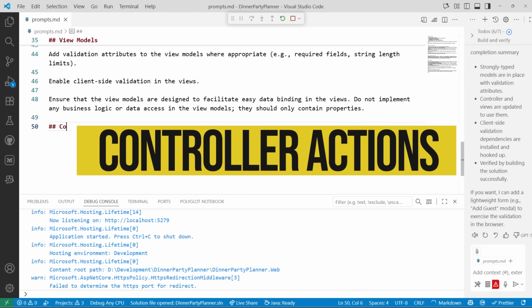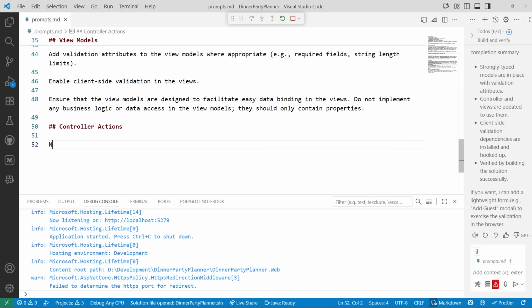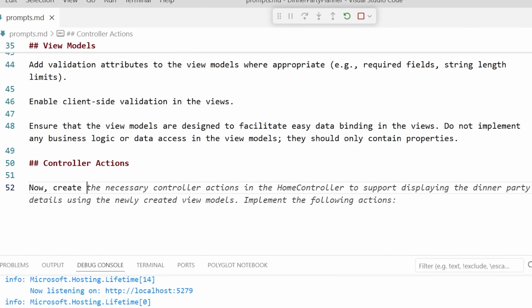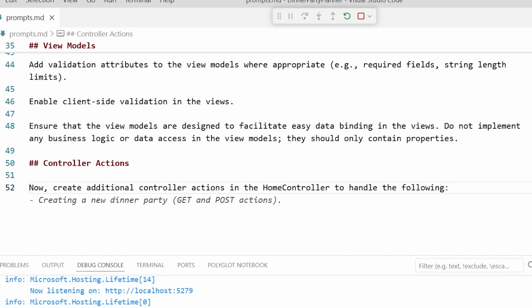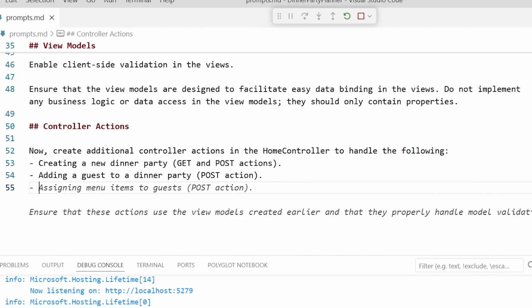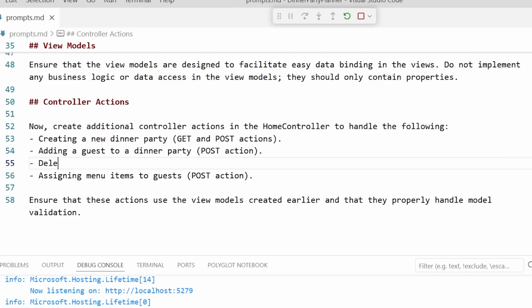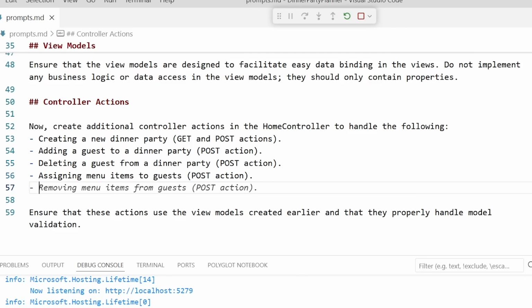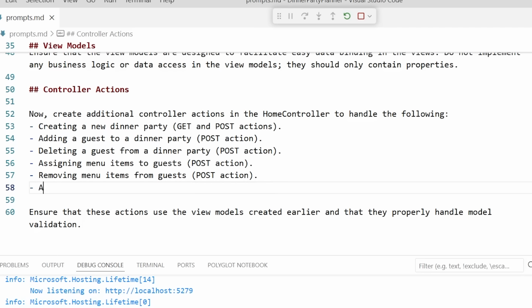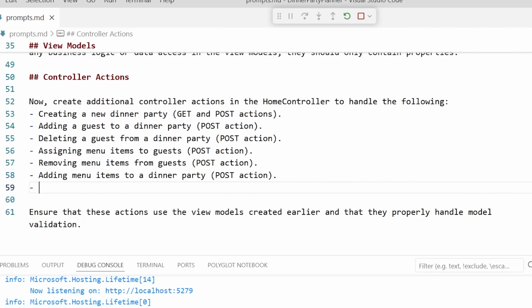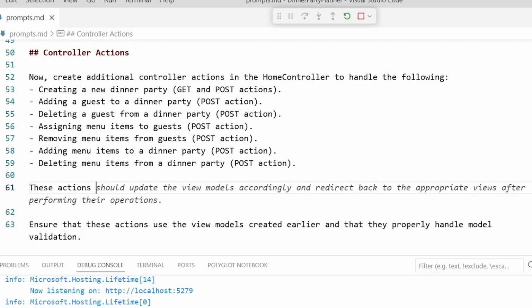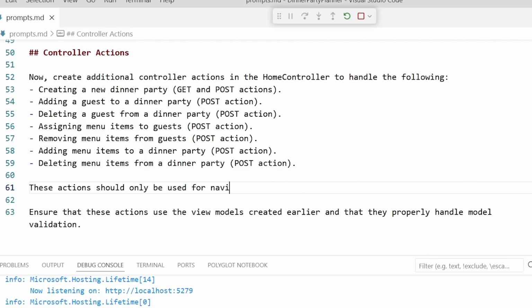Perfect. All right, now that we have our user interfaces pretty well built, we can fill in the rest of the controller actions. So we know what those actions need to be. With some inline assistance from Copilot, I'll build out the definitions of the different controller action methods. I do want to make sure that it uses the view model and that it keeps the controller actions thin. In other words, they're not going to be functional just yet. So we'll get this set up and ready to go.